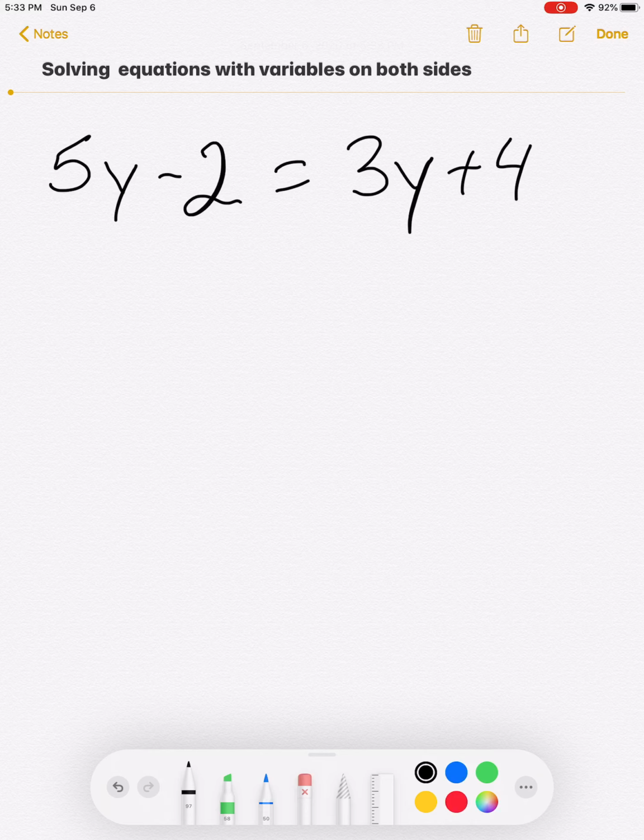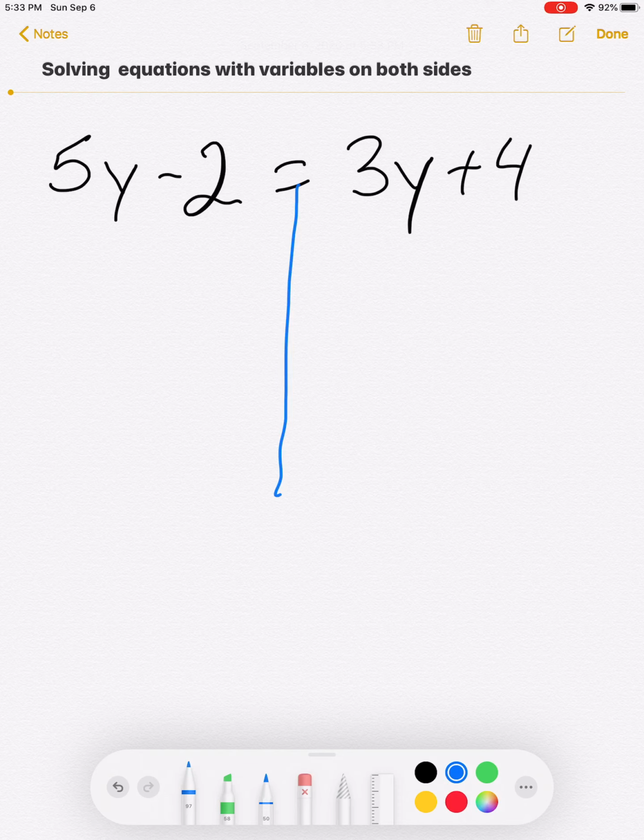So the same process. We have to decide which direction we want to go with our variable. So I'm going to go to the right side. I went to the left earlier. I'm going to go to the right side because it doesn't really matter. So we're going to draw our line down. So I need to get my variables together first. That's my preference. I always want to try and get those together first and then move on from there.